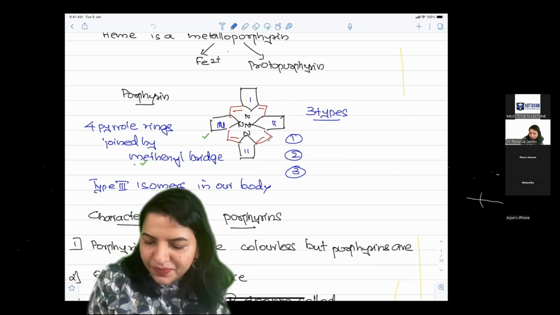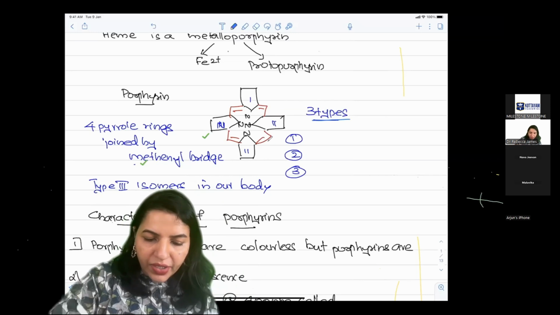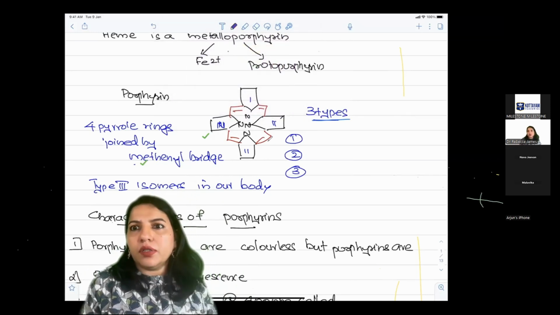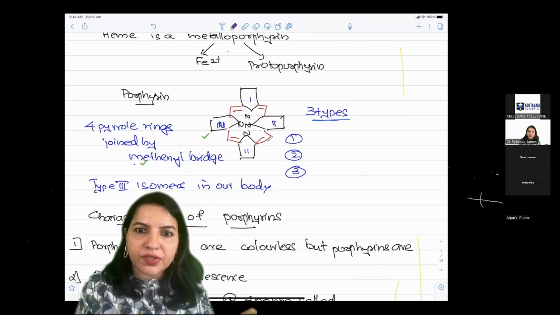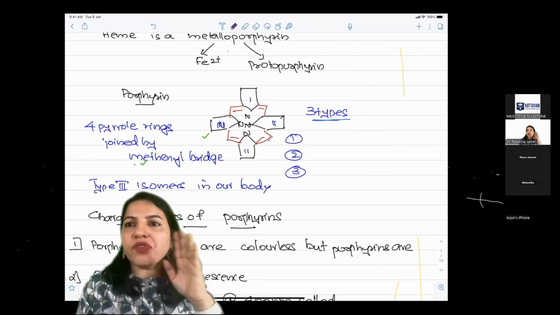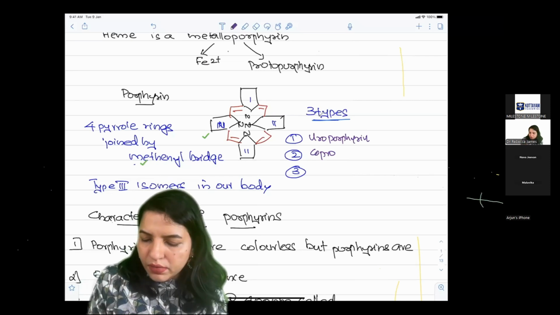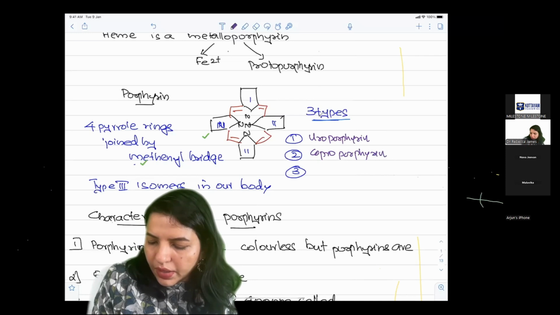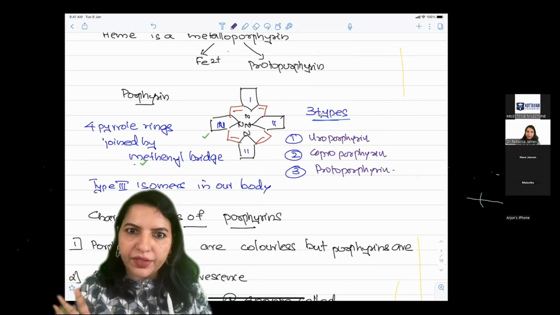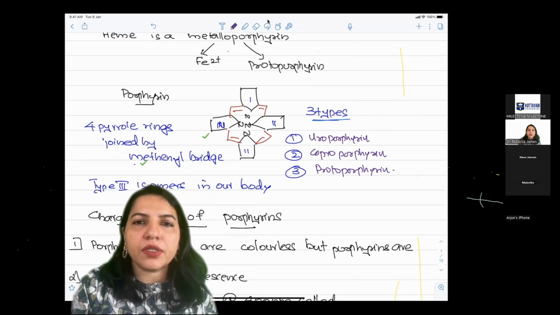If you say, I will write here. So this is what we are writing here. Please take that notes also, okay? That I have given, handwritten notes. So please take that with you. So I'm going to write the three types of porphyrins here. You have to tell me. Yes, uroporphyrin, yes. Then copro and proto. Okay, always remember this order. So that is uroporphyrin, coproporphyrin, and protoporphyrin. Okay, so these are the three porphyrins. Always remember that order, U, C, and P.